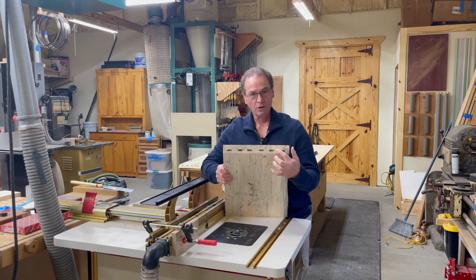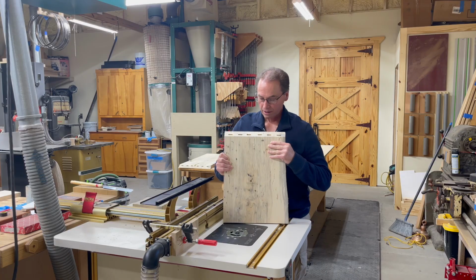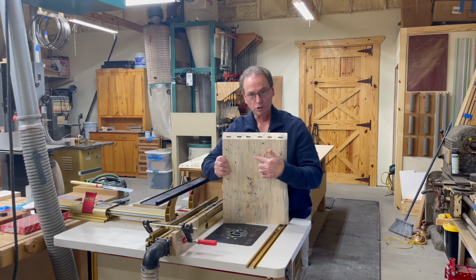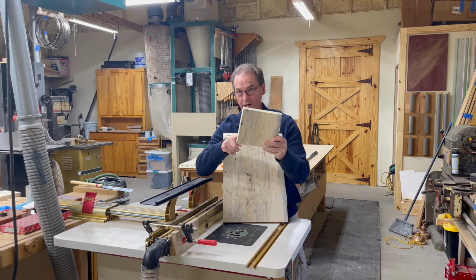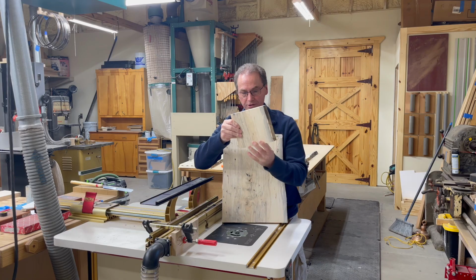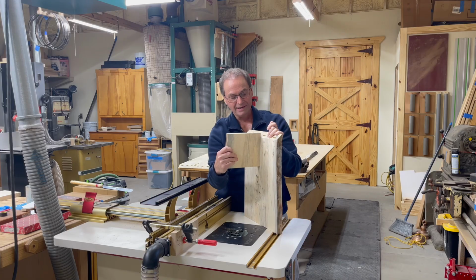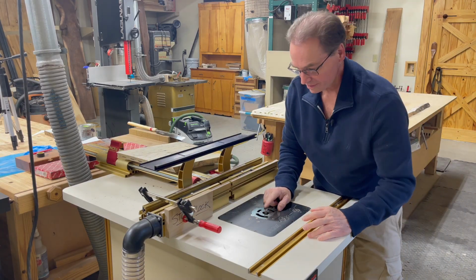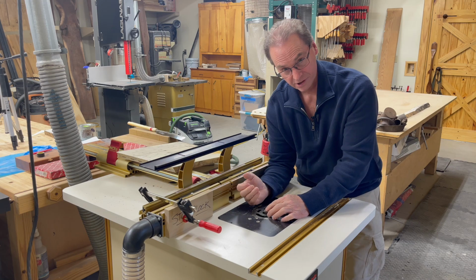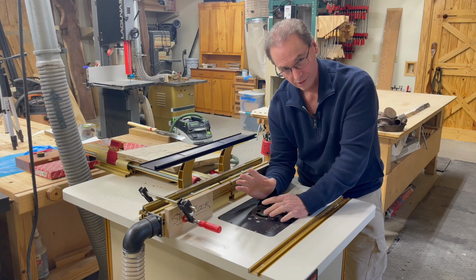Okay, I have my domino mortises cut. I have 6 of them. In the center of the dominoes, I'm going to put a sliding dovetail. Then I will dovetail 2 edges that are 90 degrees apart. And what that will do is it will allow this support piece to slide down into the housed dovetail, and this will be the support for the seat. So I have my dovetail bit in, and I have it raised approximately 1/2 the thickness of the material, but a little less.